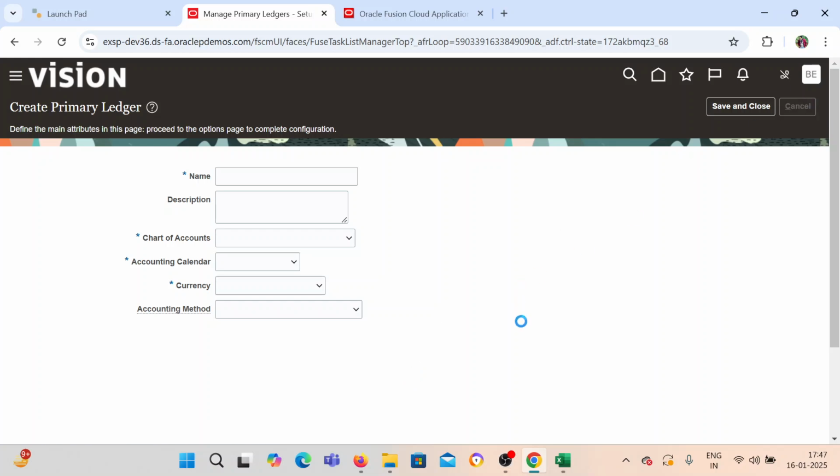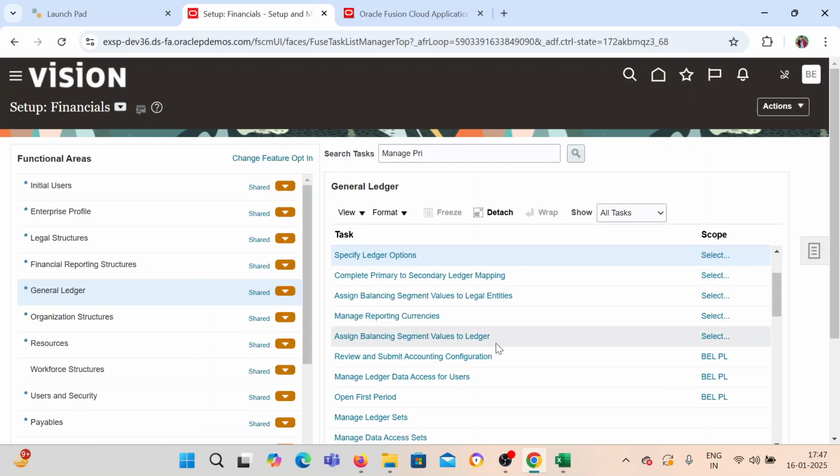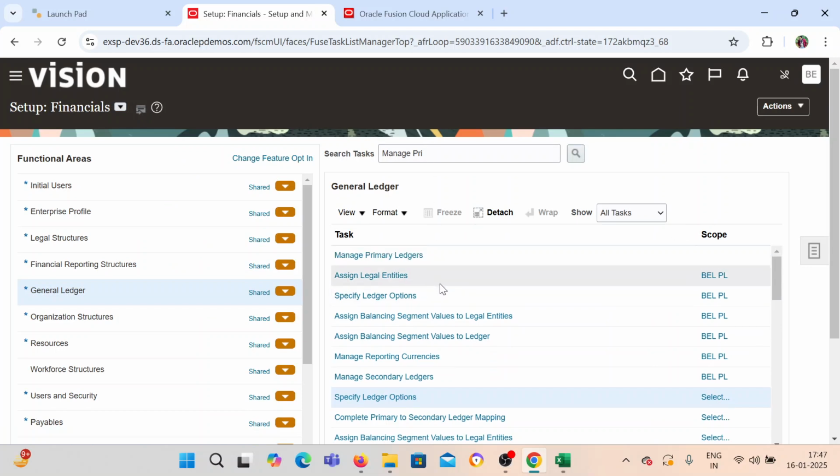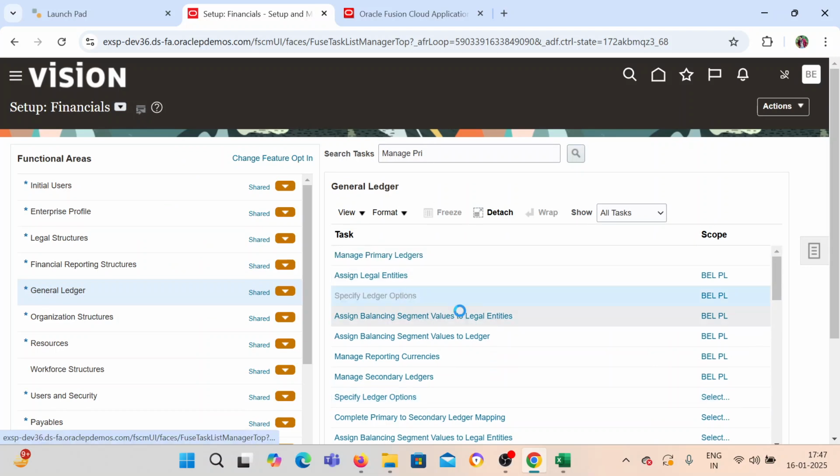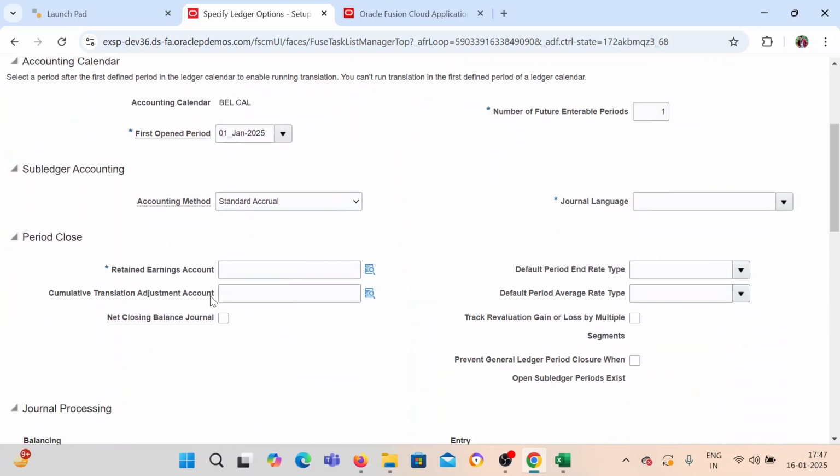Oh, it is taking. Here we need to provide the retained earnings account. Then only the specify ledger option will be completed.